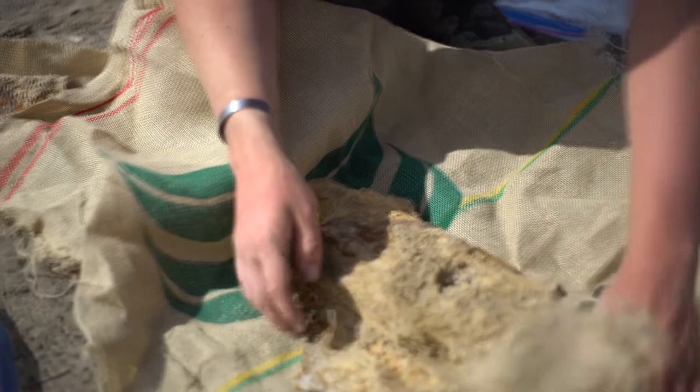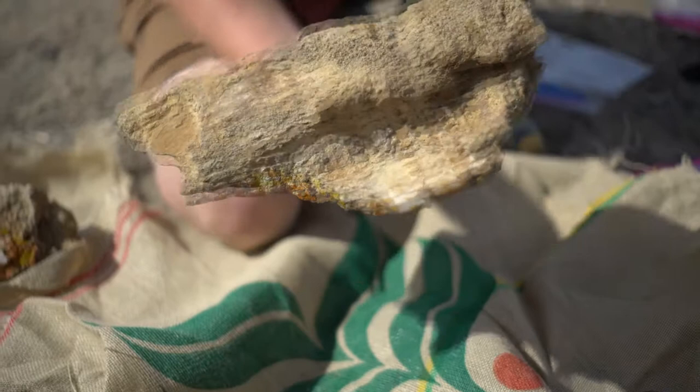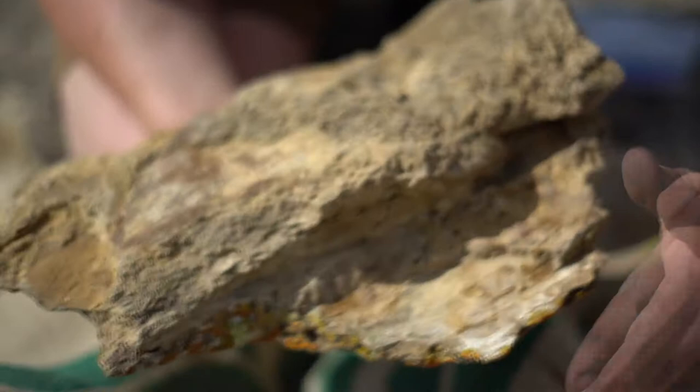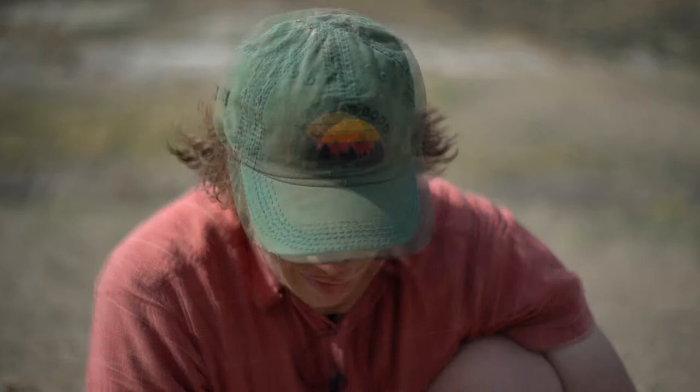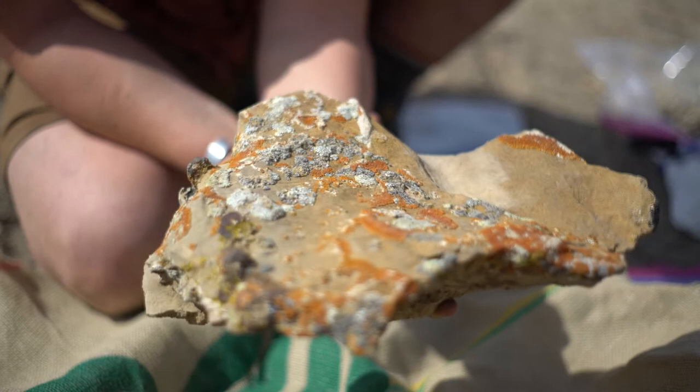But right next to that was something much bigger — a much bigger find. This right here is from the exact same specimen, almost certainly. This is the upper jaw or maxilla bone of one of these giant duck-billed dinosaurs. These are also little tooth sockets, and this shelf here is also all bone connected to this. So I'm confident there's a fairly well-preserved maxilla bone in this block. But the cool thing about this is when you flip it over, it is completely unrecognizable. We've been walking past tens of thousands of these little sandstone pieces and never thought to flip them. But when one of our volunteers flipped one, he got a skull on the other side. And it looks like there's more of this animal going into the hill. So once we have an excavation permit, we'll go up and thoroughly search for the rest of this animal.